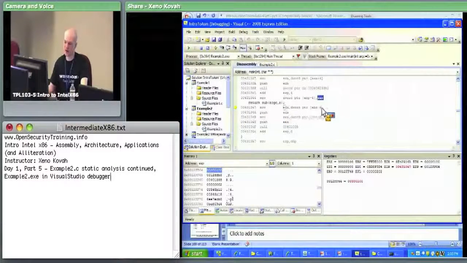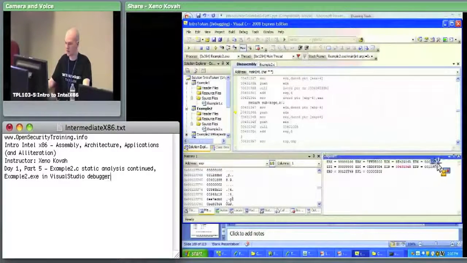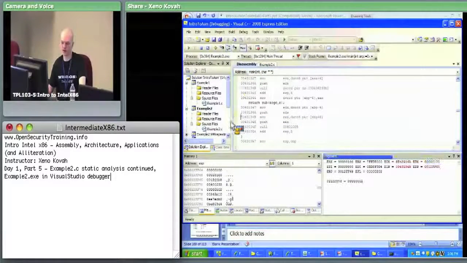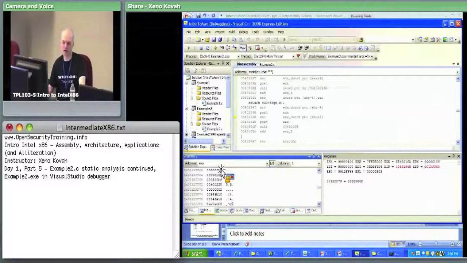So what does it do? It goes back to EBP minus 4, pulls that value out of memory, sticks it into EDX. All right? So EDX, it's hex 100, but why didn't I see that go red? I don't know. Anyways, maybe it was already hex 100. So EDX becomes hex 100. And now we're going to just push that onto the stack. So now we have these two hex 100s on the stack. This one is the local variable A. This one is the stack parameter, A, being passed into the subroutine.